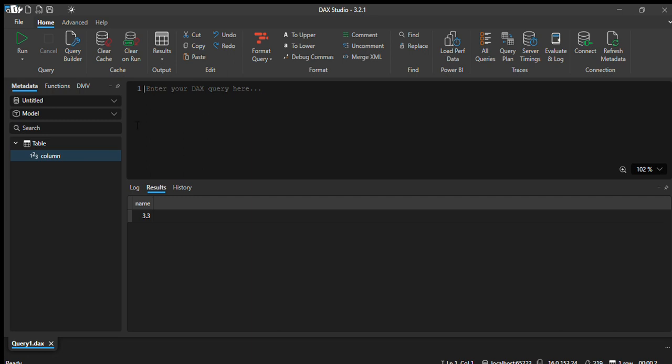So we already have a table. We have 9 distinct values, like a small table for demo purposes. There is no connectivity or anything else here. We are using a DAX query. You can use Power BI also. There is also a DAX editor available, but for now I am not able to record in the Power BI DAX query editor, so I am using DAX Studio.